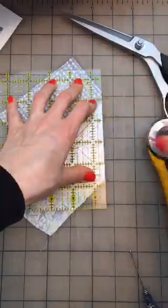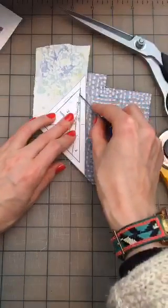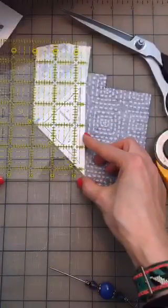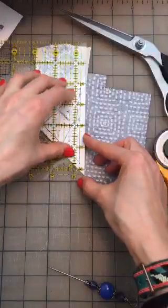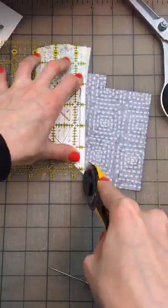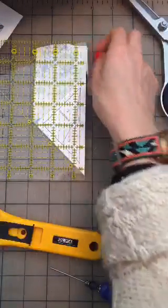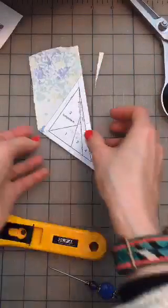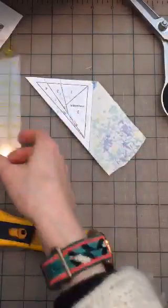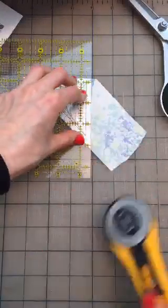I always have to be quiet during my cutting. I always have to concentrate. Okay, so again, we're gonna use this as our guide. We'll put the 1/4 of an inch right on there. Okay, that's looking all right. All the way across. So we'll definitely be able to use this piece later, I'm thinking. Probably won't use this tiny piece. All right, and then one more. Again, using this line, not the outer edge. So putting that on the quarter inch marking. All right.